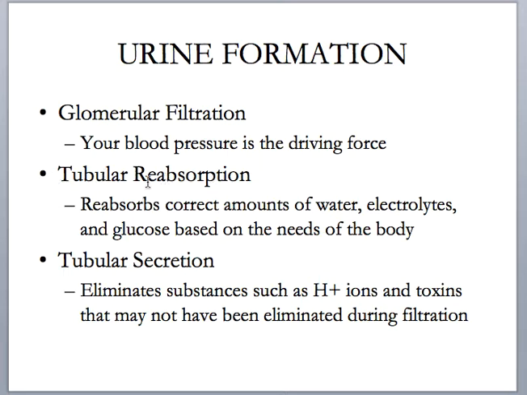Tubular reabsorption, the bulk of this reabsorption takes place in the proximal convoluted tubule, and that's the microvilli, increased surface area, increased absorption. That's taking all of the stuff that got out into the filtrate, but we really want to save. That's what tubular reabsorption is, bringing all that stuff from the filtrate back into the blood. Tubular secretion is anything that didn't get out during filtration, but we want to eliminate as a waste, we do not want to save in our blood, we'll actively secrete it into the renal tubule to be eliminated as urine. So the 3 steps: glomerular filtration, tubular reabsorption, and tubular secretion.